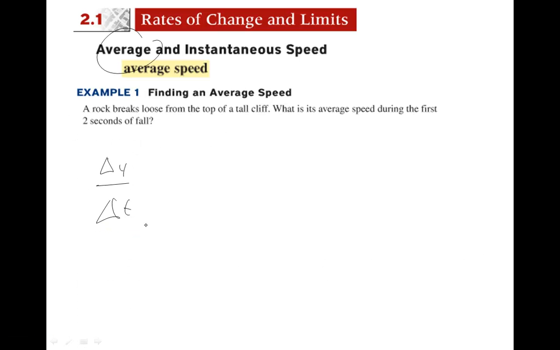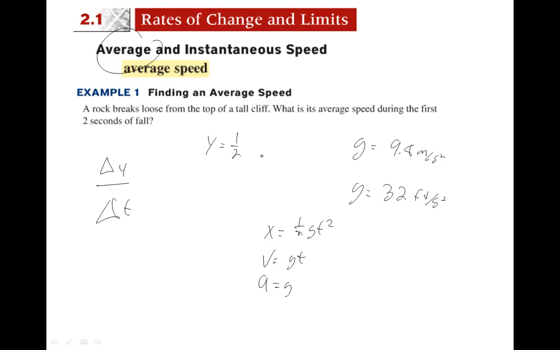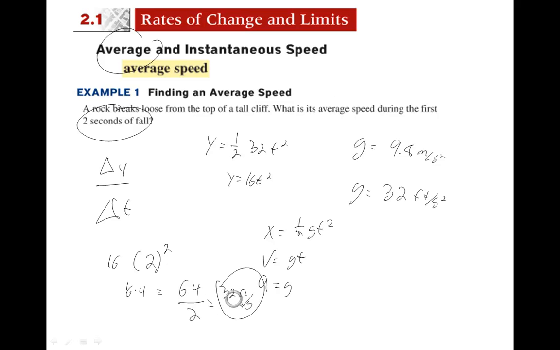When we're talking about instantaneous speed, or average speed, we're talking about total distance over total time. I'm using y to define my distance here. If you remember that gravity is 9.8 meters per second squared, or 32 feet per second squared, you may not have known that 32 value. But if you remember from physics, those formulas like 1/2 gt squared, that's your displacement equation, or just the distance that you travel. So if you plug in 2 into that equation, that's your total distance, which is 64, over total time, which is 2 seconds. So it's 32 feet per second, but it's a falling object.